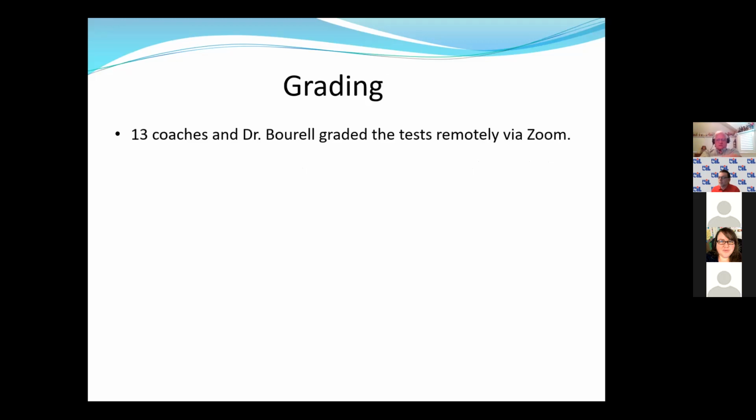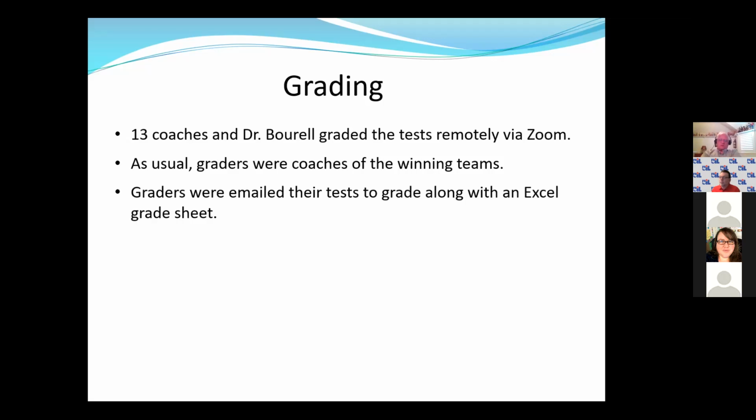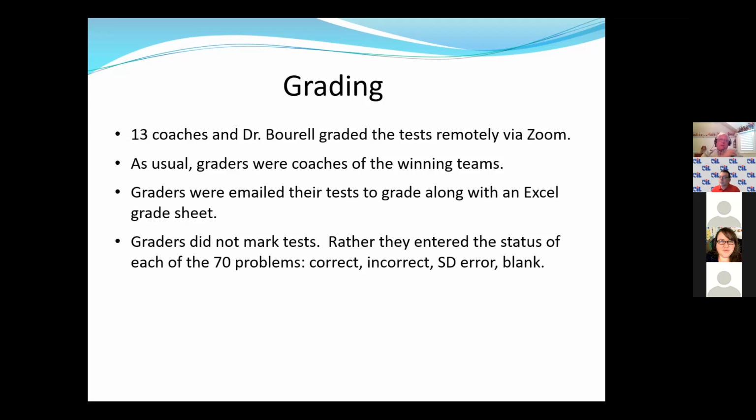As far as the grading was concerned, I identified 13 coaches who were able and willing to grade the test. It was done remotely by Zoom. We basically had a Zoom meeting just like this one, and I emailed the test to the graders, along with an Excel spreadsheet that was effectively a grade sheet. There were 70 columns to enter the results for each test on every problem. And as usual, the graders were coaches of the winning teams. We emailed those tests to them with an Excel spreadsheet, grade sheet.